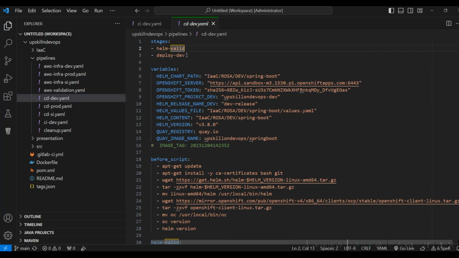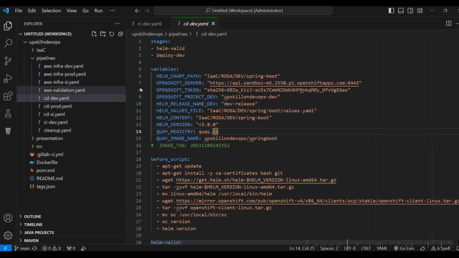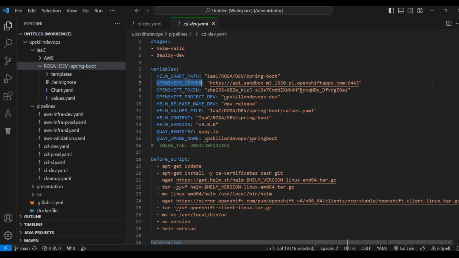Helm deploy in dev. Let's see. So these are the variables. I'm just passing the Helm chart path. Where is the Helm chart path? In the ROSA folder, dev folder, Spring Boot is there. This is the Helm chart path. You need to pass the OpenShift server, the OpenShift token, and the OpenShift project.